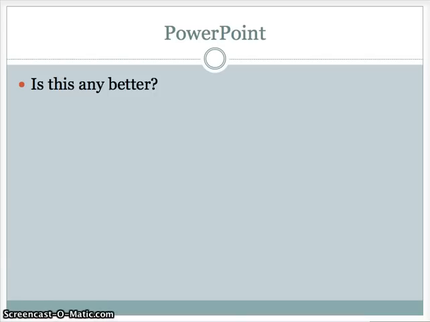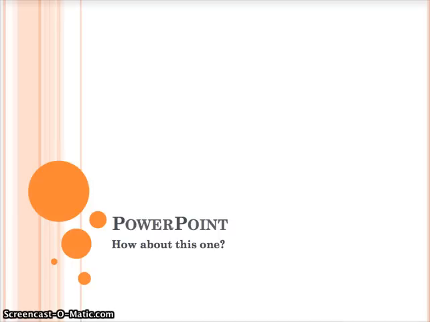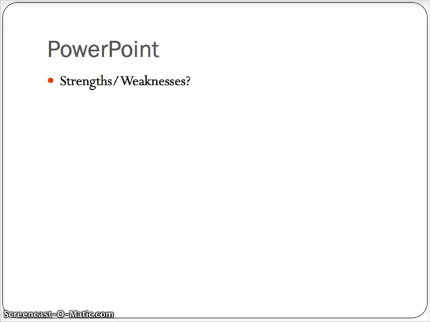This is more of an uncluttered type of background that we've been talking about, and that might be better depending on the lighting in your room. Again, you want to check on that. And this slide is one of those stock PowerPoint slides that may or may not be a positive thing depending on what you're trying to do. If you'll notice, this is a very small text on a very large slide. The emphasis is more on the orange dots than it is on the text. So is that really helping aid you visually, or is it not?